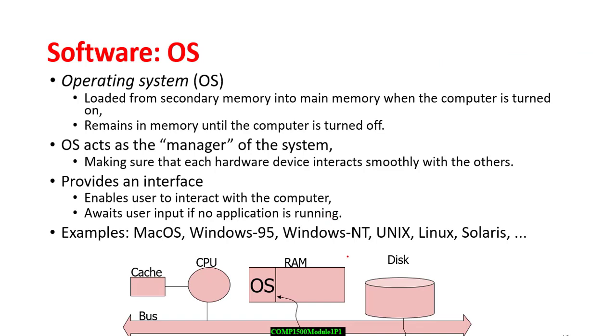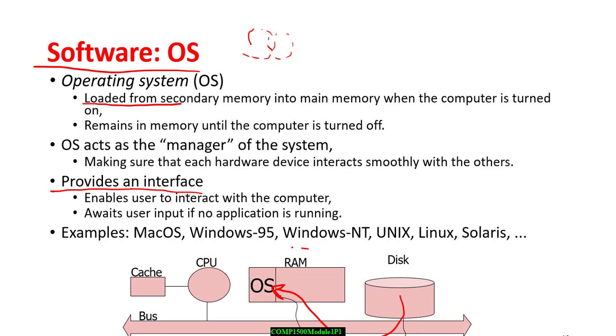The operating system, or OS software, is loaded from the secondary storage into the computer. This is the story you see every day. You power on your computer and you start seeing these dots moving on your screen. This is the time for loading the operating system from the hard disk into the RAM. Once the operating system is loaded into the RAM, the operating system starts managing the hardware and it provides an interface for the user.